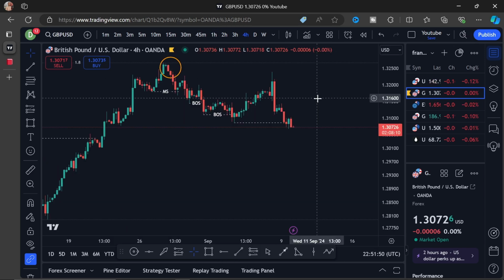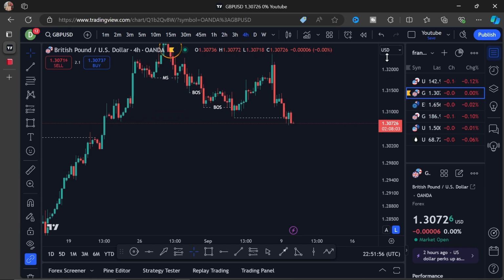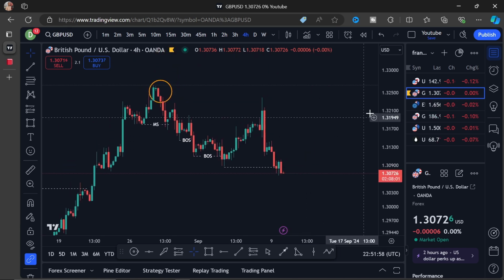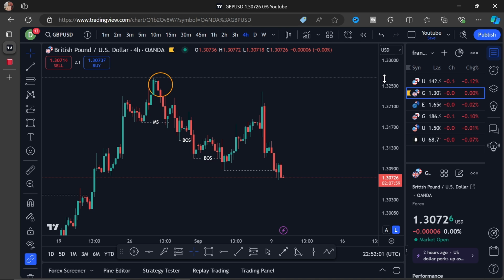So hello guys, this is simply how you break down your market structure to understand the direction of the market. Now looking at this market right now, we've gotten a clear understanding of the direction the market is moving to, and that direction is simply a downtrend. The market is moving to the downside. So now once we have this in mind, we need to start identifying our supply and demand levels, because it's very important. But when it comes to identifying your supply and demand levels, there are some key rules that you need to keep in mind. These rules are very essential in identifying the right levels.